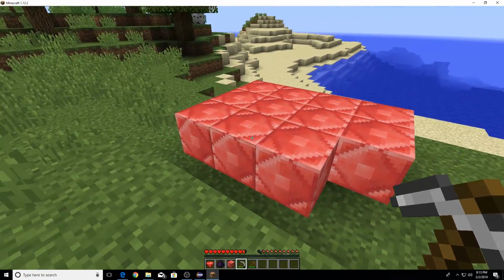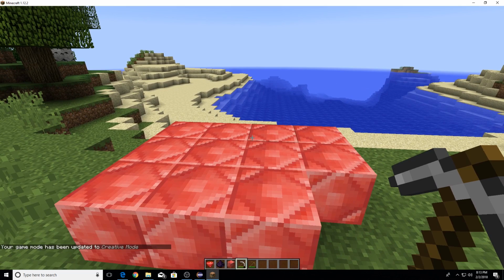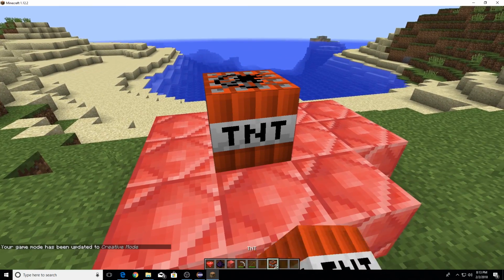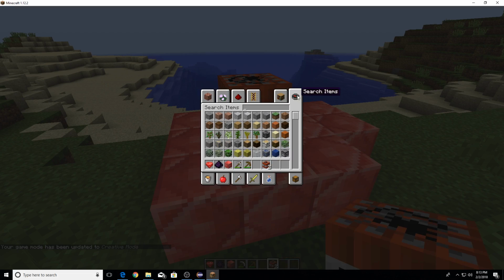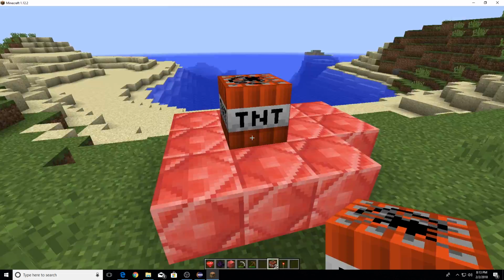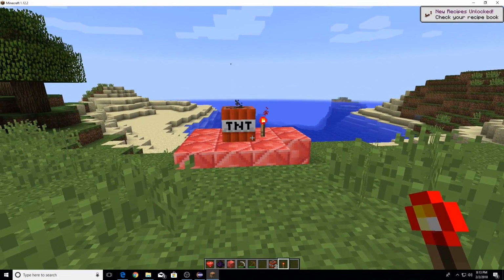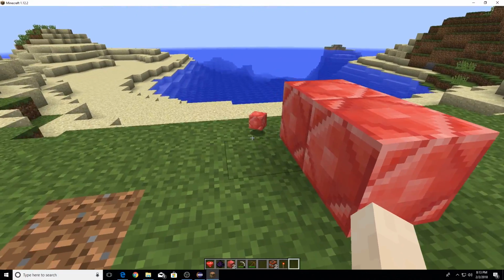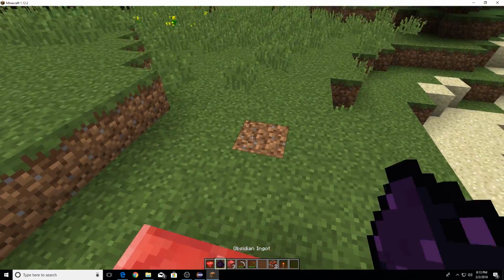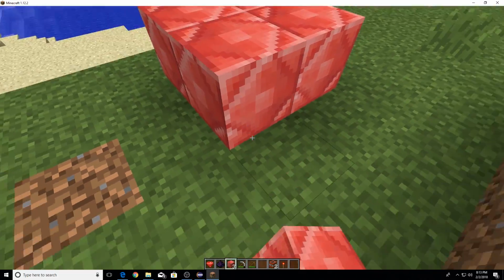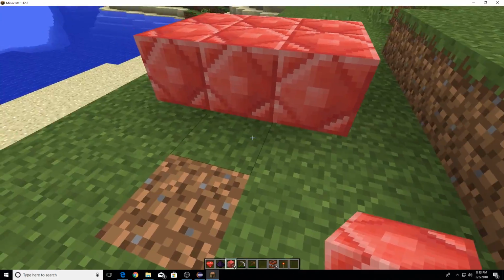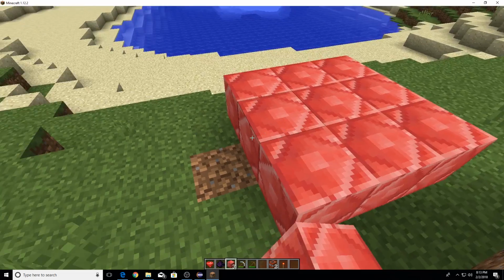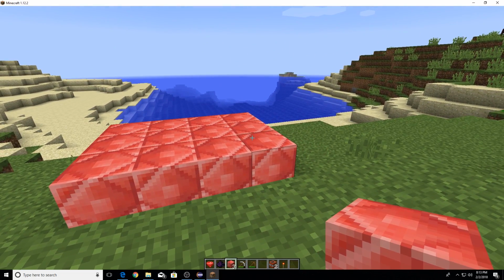And also we have our resistance value as 15, so we can test that out real quick with some TNT. This shouldn't do a ton of damage because we have a resistance value. So if we get a redstone torch, there we go. We set our resistance to 15, which is pretty high, but you can see it blew up most of them. Some of them survived. If the resistance value was, say, 3 or 4, not only would those be gone, but all of this ground would probably be gone. There'd probably be a big hole in the ground. So you can play around with that and change whatever you want based on what would fit your block best.